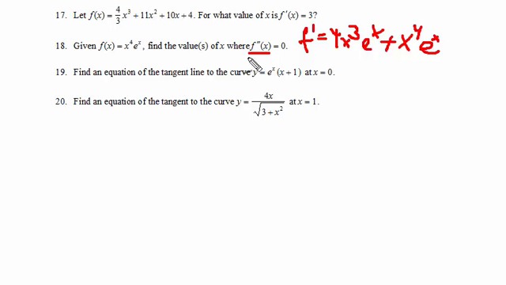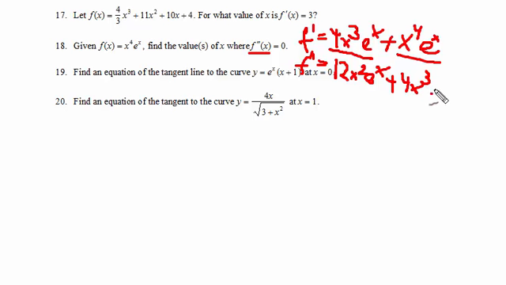Okay. Now again, we're looking for the second prime, just like in one of the other problems above. I would, in this case, not factor out e to the x because that's going to deal you a chain rule problem. But instead, I would just use the product rule twice on these terms. So the first time is the prime of the first term, 4x cubed, times the second term plus the first term times the prime of the second term, and that deals with this first term here, right?